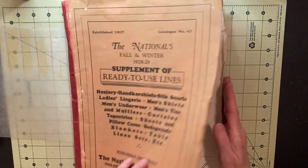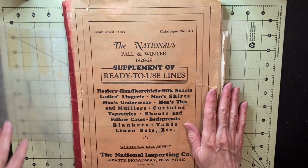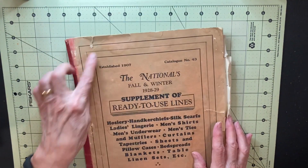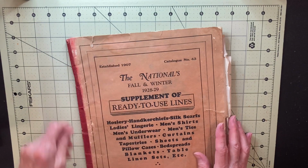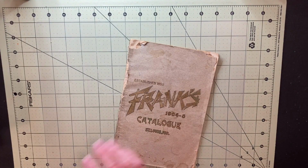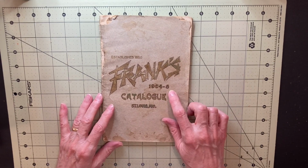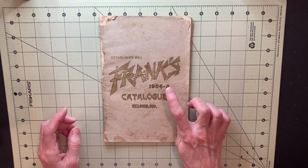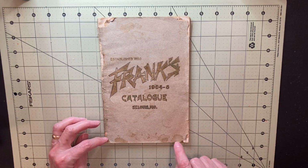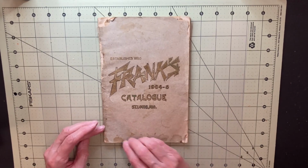A lot of the things are the same. The torn edges and tears in the edge, stains. This has a stain up here, water stain of some kind. And it's kind of there also. And this one is probably the oldest one I have. It's from 1904 and 5. My grandmother and grandfather married in 1905, so maybe she kept it because of that. I don't know. But this has some splashes down here at the bottom.